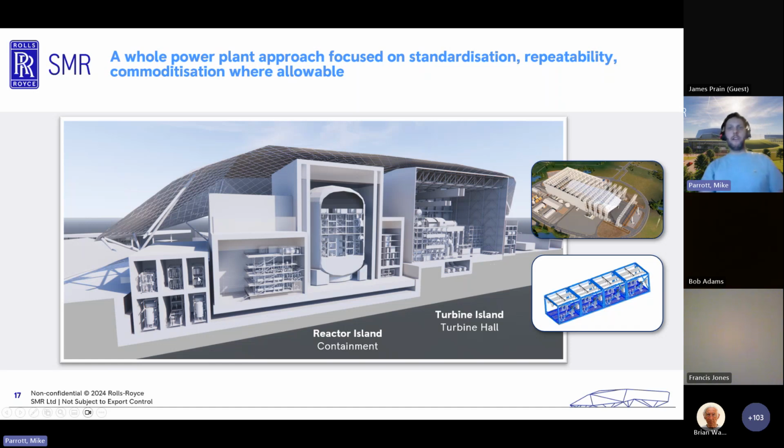At the front end and towards the back, you can see that a lot of the products are in modules or module frames. As you can see here, we've got some valves or some tanks inside module frames, and this is because of the way that we're looking to build this power station: using modules or skids to speed up the assembly process of the power station.